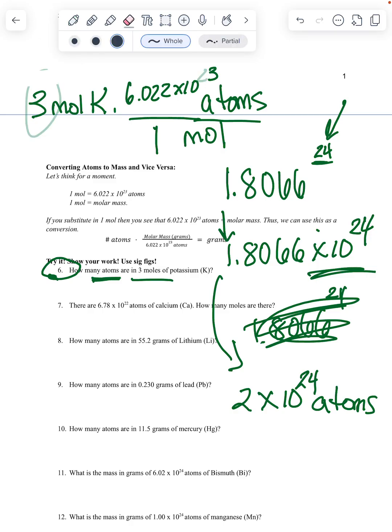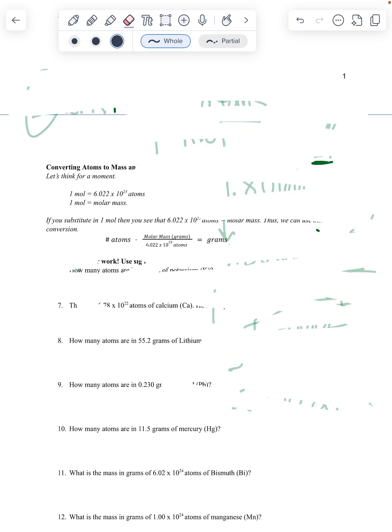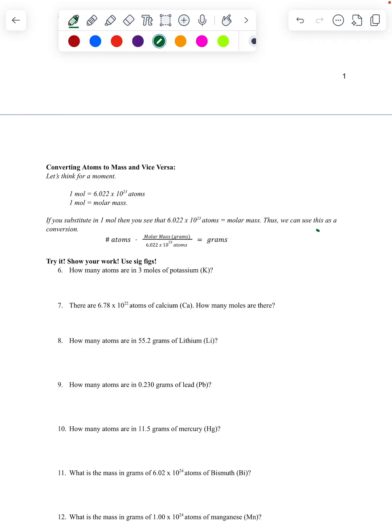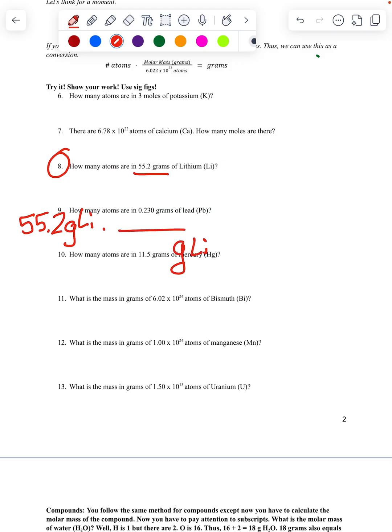So let me go in and erase everything, okay? See if I can get it all to erase. Yay. Let's go and do number 8 now, okay? Number 8. Again, skim. What did I give you? Let's write that down. 55.2 grams of Li. Dot line. No idea where I'm going, but I know I'm getting rid of that. Go back and read. Oh, it asks for atoms again. All right. Now fill in your numbers.